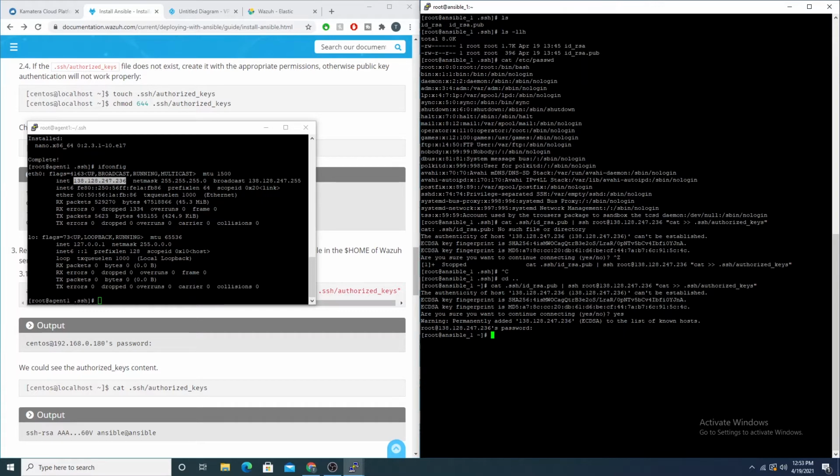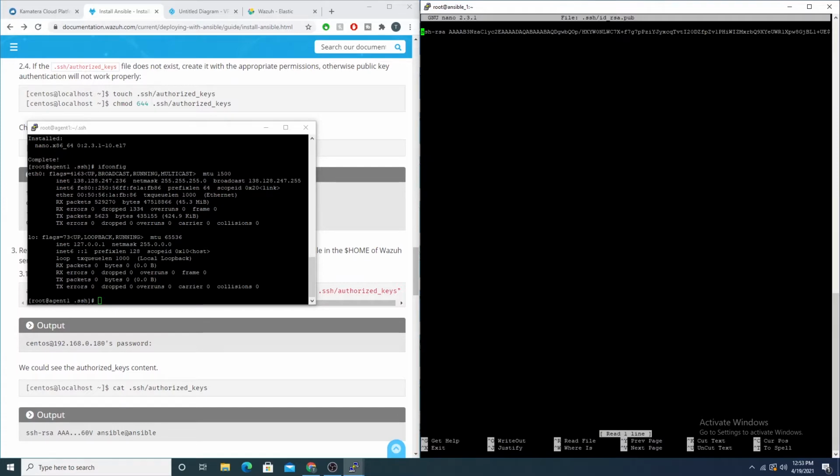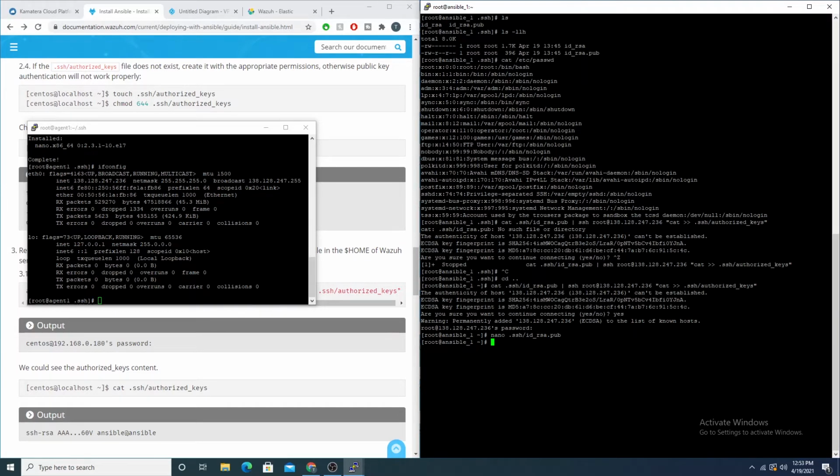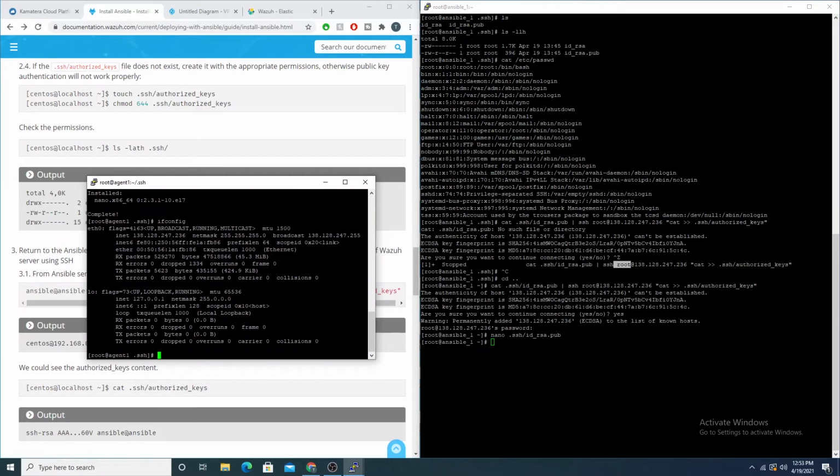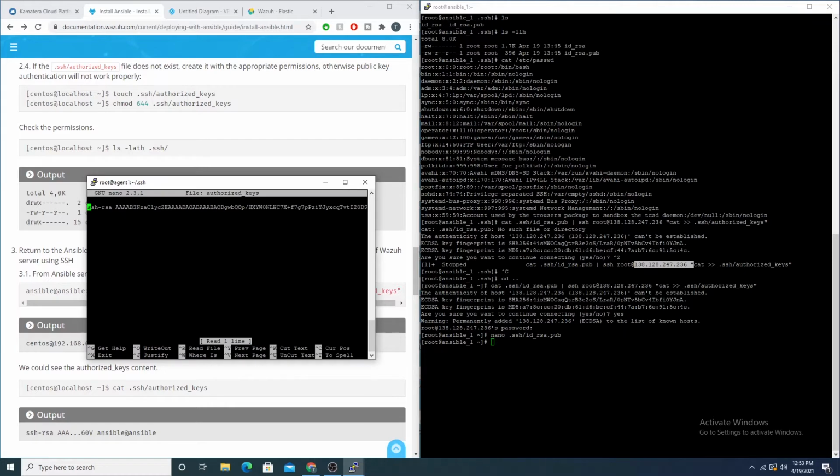So what just happened was we were catting out the value of our public key, which is stored within this rsa.pub. We were then using cat to append what we catted out, so our public key, to the .ssh authorized keys file on this server, which is Agent 1. I had to change the user that Wazuh uses to the root user, because that's what I have. Maybe in your environment you have an operations user or something generic, or you yourself have access to the server, so you replace it with your username, and then point, of course, to the right IP address. So now we should be able to open this authorized keys file, and there we go.